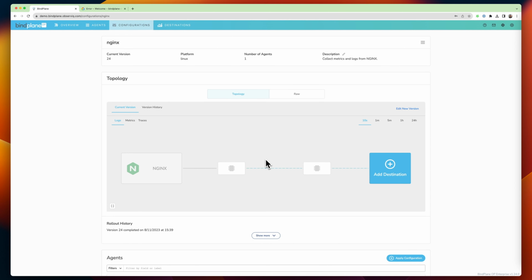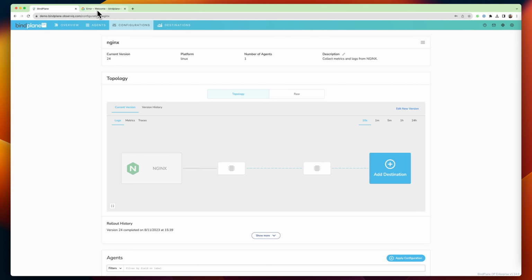All right, today I want to show you how to set up Google Cloud logging as a destination. And so we're going to do that end to end. We'll start in the Google Cloud Console, and I'll show you the prerequisites and how to set up your service account and configure the right permissions. And then we'll come back to BindPlane, build out the destination, and confirm we've got some data flowing.